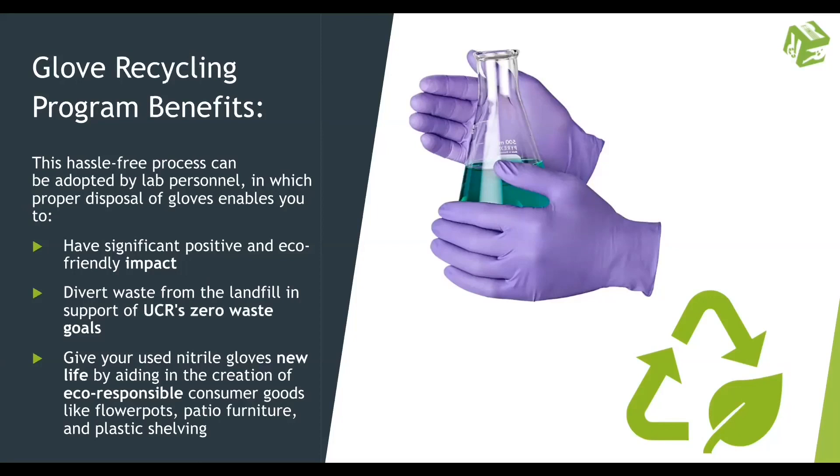The more we as a campus put into green labs, the more we will get out of it. We are one year old, so participation and feedback are crucial for us to make progress needed to make programs such as this structurally solidified so that we can begin on new projects to advance our appearance and influence on campus. Now, let's learn about all the exciting research that we are doing to increase our understanding of efficiency on campus.